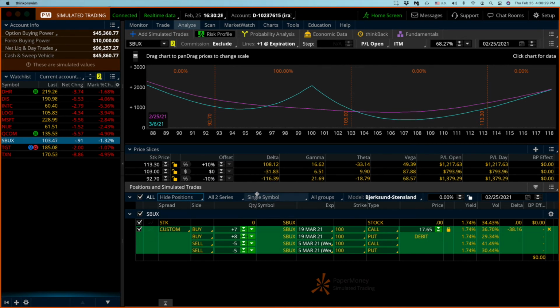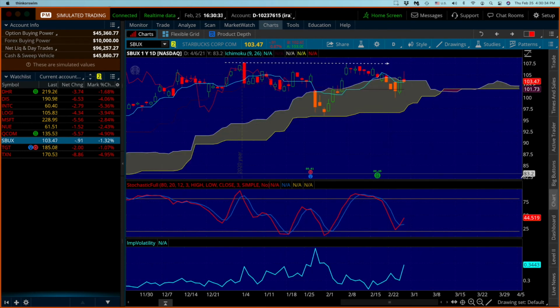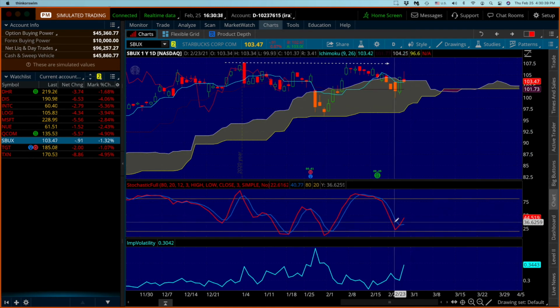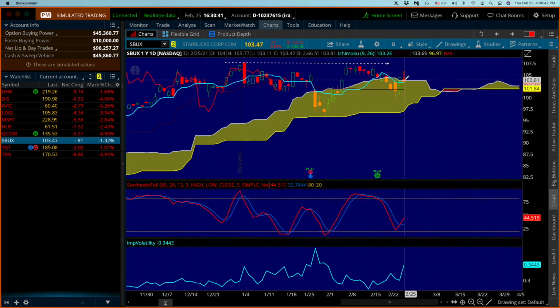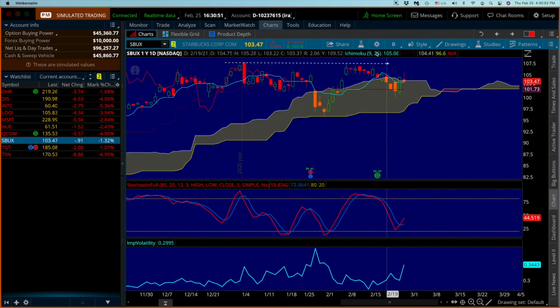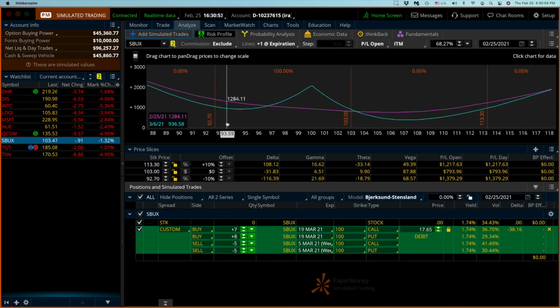And here it is. My deltas are negative. Do I want to take profits? Not particularly. It looks like it's bouncing from the Ichimoku cloud, but today looks like a bad candlestick. I think it's called a shooting star, which is saying it's getting to the top. And if it goes higher, I'll be fine. My deltas are negative. You can sell one put, but I think that will turn it to negative.